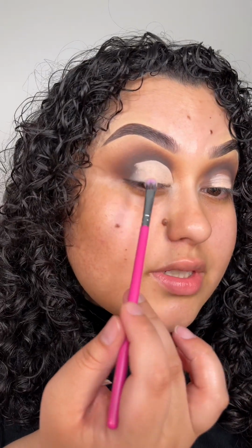A lot of people make the mistake of not blending the paint on top of the eyeshadow. So you really want to mesh it in, because if not, it's not going to blend well in that area. Especially since the paint is self-drying, you want to make sure it is buffed out. So when we pack our eyeshadow, it really sticks just like if it was a primer. So you want to make sure the edge is really buffed out into the eyeshadow.